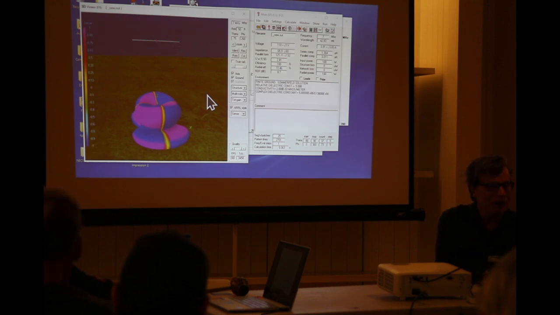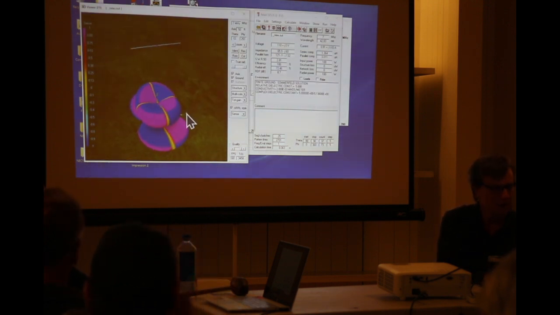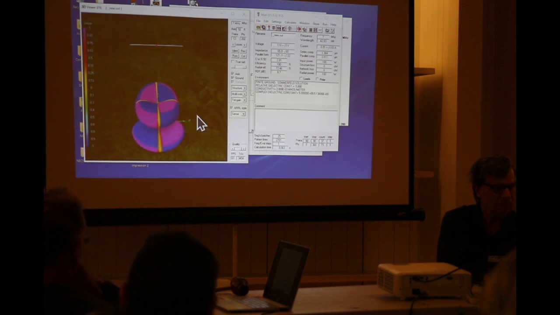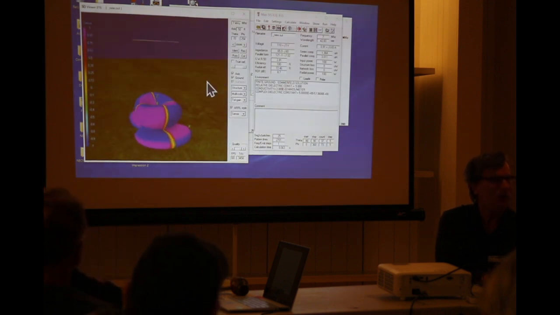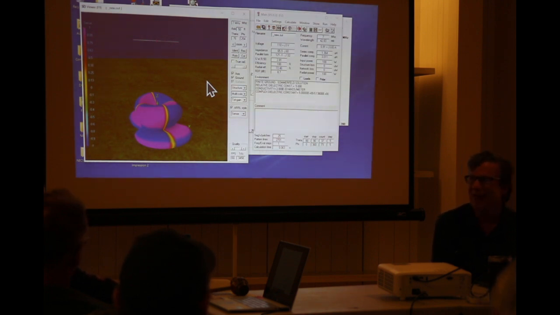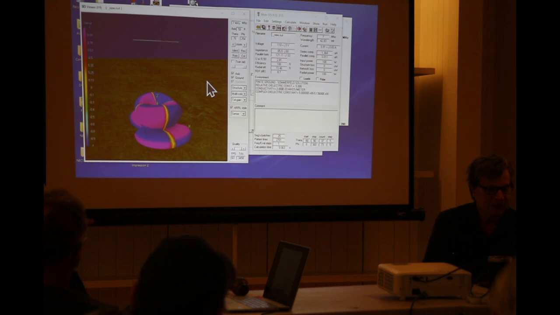Yeah, well, yellow is your linear polarization areas. Pink is clockwise circular polarization, and blue is counterclockwise circular polarization. So except in free space, even a dipole has directions where it's going to be circularly polarized. Pretty cool, huh? Yeah, that's interesting. I've never seen that actually modeled in that way.